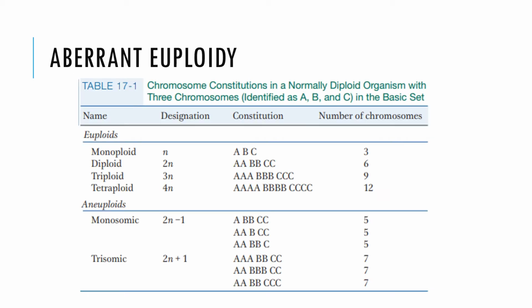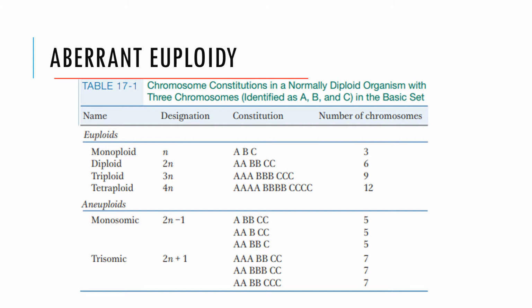Organisms with multiples of the basic chromosome set are referred to as euploid. Eukaryotes such as plants, animals, and fungi carry in their cells either one chromosome set, haploidy, or two chromosome sets, diploidy. In this species, both the haploid and the diploid states are cases of normal euploidy. Organisms that have more or fewer than the normal number of sets are aberrant euploid.